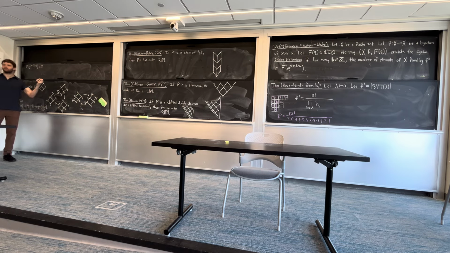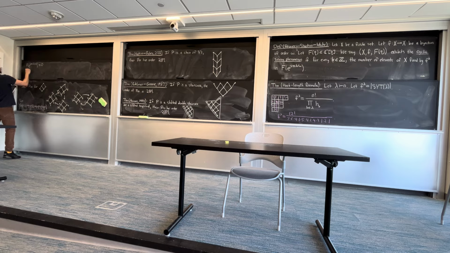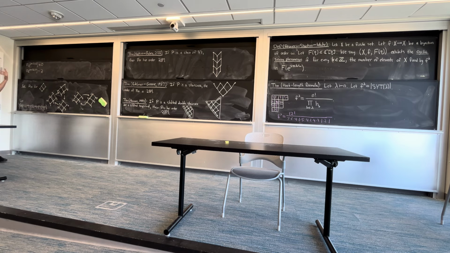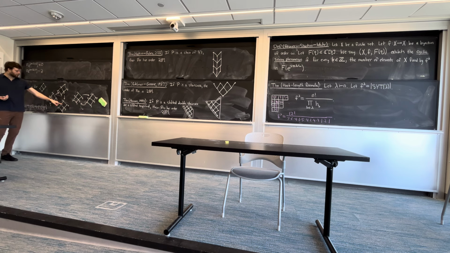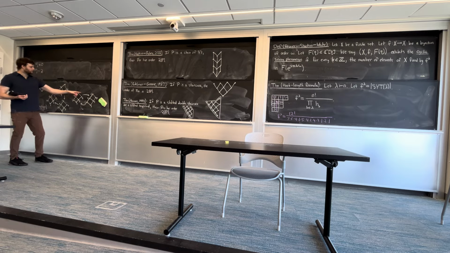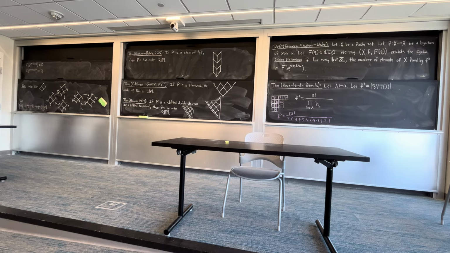And 0 is the number of these standard or linear extensions that are fixed by just f itself, right? Because none of these are fixed. So that makes sense that this is 0. If you plug in e to the 2 pi i times 2 over 6, you'll end up getting 2. And 2 is the number of things that are fixed by f squared, because f squared will send this one here, which is not fixing it, and this one here, which is not fixing it, and this one here, which is not fixing it. But these two get fixed, right? f squared will just send this to itself, and this to itself.